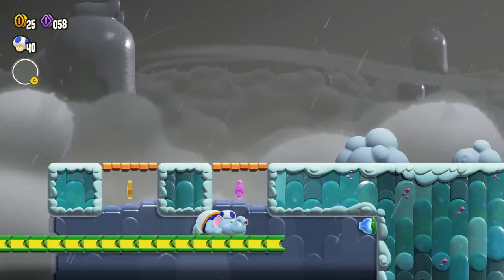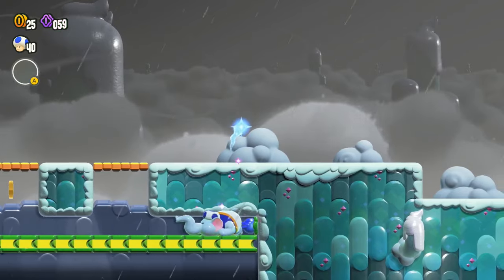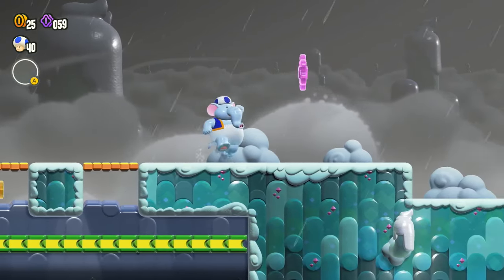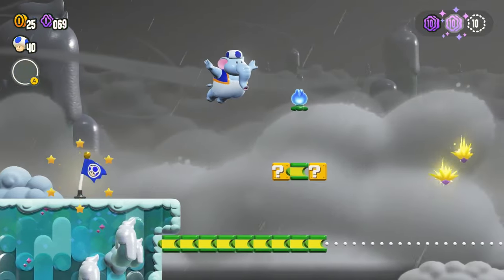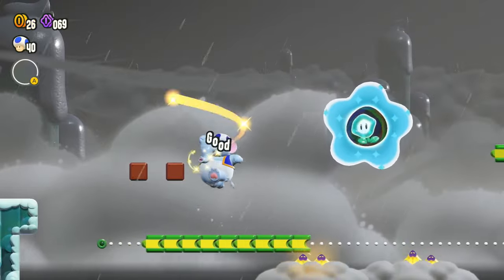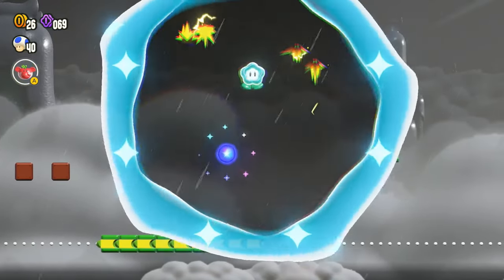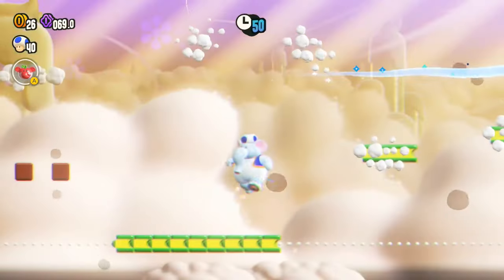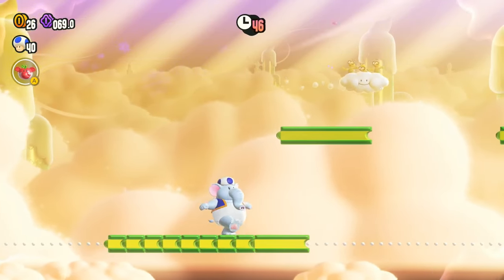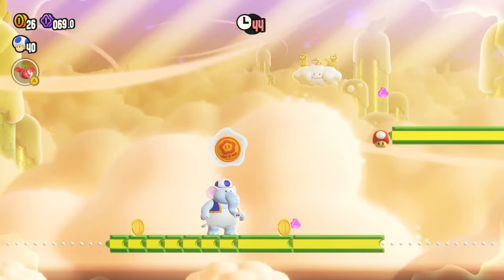Crawling. I should probably actually use the crawling button to crawl better without having to use the control stick. Makes it easier to move. We have a new one over here now, so I have to keep up with that. Also, the Wonder Flower. What could possibly go wrong? Oh boy. I mean, that's pretty cool. It's got lots of stuff that they're throwing at me.